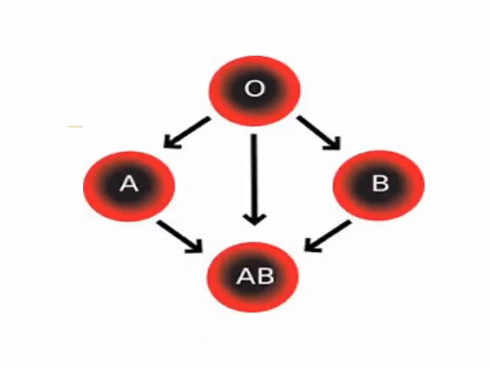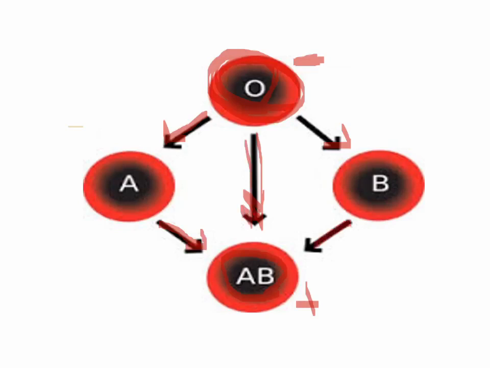So here, from this diagram, we have the 4 different blood groups. As we have mentioned, the O blood group, and specifically the O negative, is a universal donor. As you can see here, it can donate to the A, to the AB, and to the B. And we said that the AB positive is a universal recipient, so you will find all arrows going to the AB, as it can receive from all other blood groups.